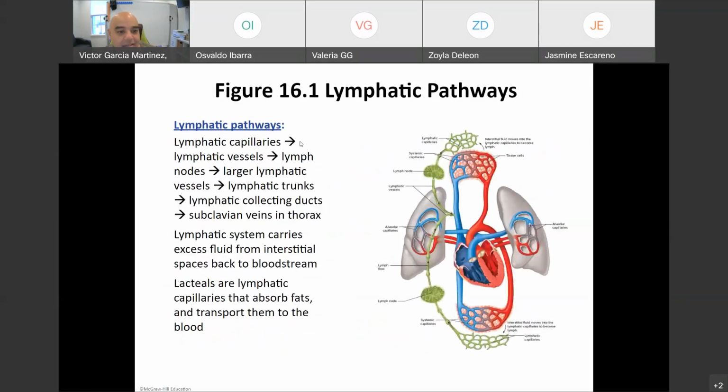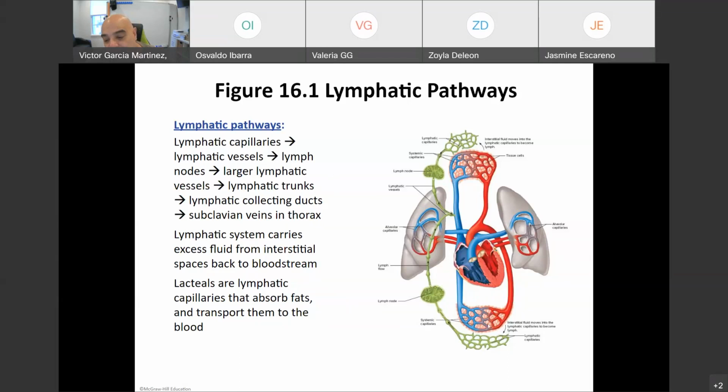Then we have, guys, the lymphatic pathways. And by the way, you're going to have for sure a question about it during the lecture exam and the lab practical exam. This sequence, this pathway should be for sure in your exam, and you have to be able to recognize this pathway. The first thing is going to be lymphatic capillaries, and you have the capillaries here.